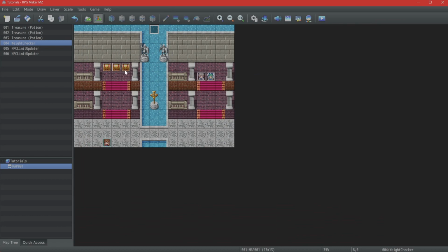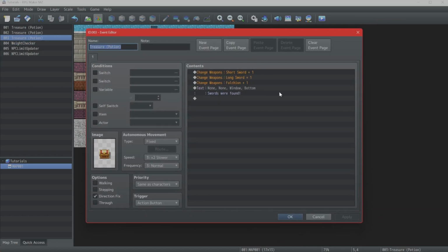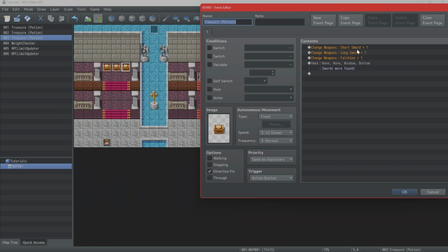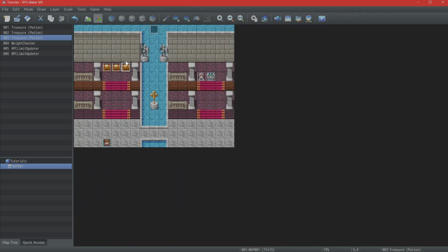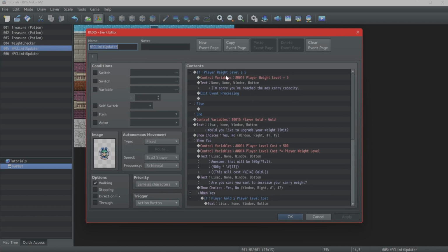So after that parallel event, I just made a couple chests to test the system. You're just changing the weapons, and then the event does everything else for you. I made these two NPCs for testing purposes. He gives gold, and she actually upgrades the player. Again, the max level that I made was level 5. So if player weight level is 5 or more, set the level back to 5, because I want that to be the max. I don't want the player to have level 10 for no reason and keep wasting their gold, because it just keeps multiplying later on in this.